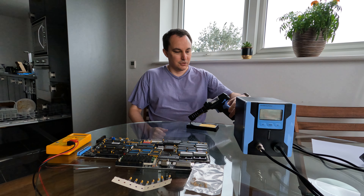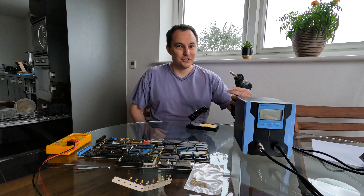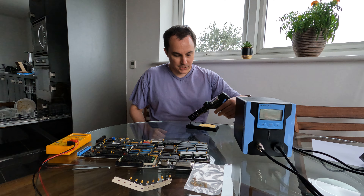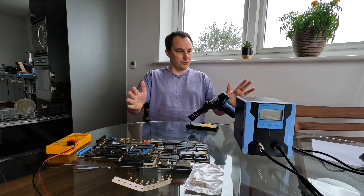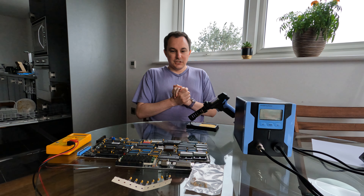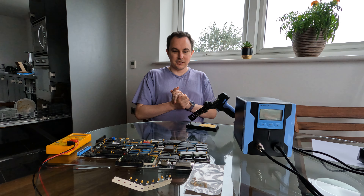What I do have that's new is a gun — I've got this new desolderer to try. It's a properly temperature-controlled thing and it's hopefully going to help me remove pieces a lot easier, which will be good because there's an awful lot of desoldering in my future regardless of how this goes.